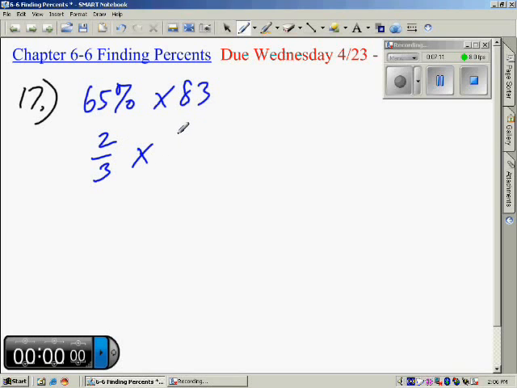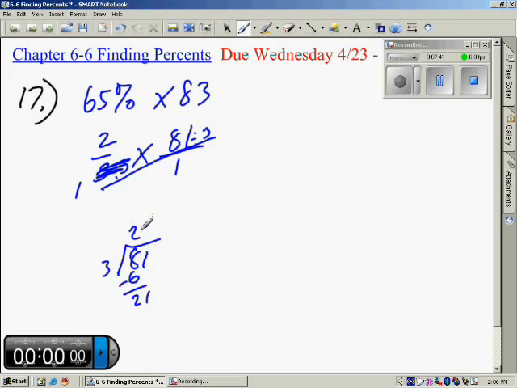One person would round to 80, or another person might think 100 if you're estimating. The book chose 81. If you round to 81, I'll show you why they did. 81 over 1. They're just estimating instead of 83. It's easier to simplify before you multiply here, because you can divide both of these by 3. 3 divided by 3 is 1, and 81 divided by 3 is 27. Some people think it's easier to just go 2 times 27, which is 54 over 1, so that would equal 54.